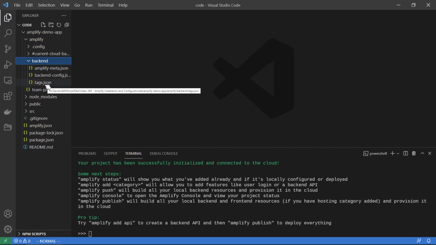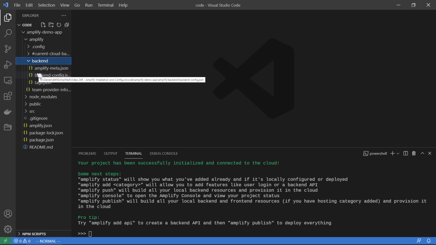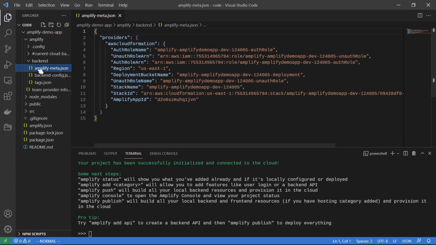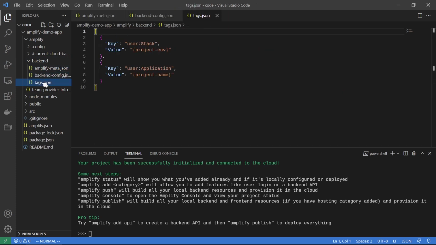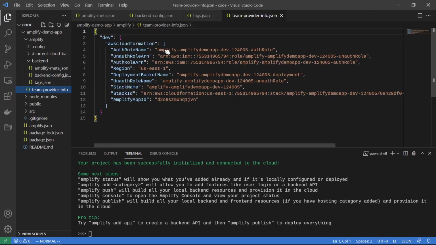But when we add our API, when we create our Lambda function, we're going to have a subfolder here that's going to give us access to the code that we need to modify in order to add business logic to our Lambda function. So you can poke through the files here and see what's going on a little bit. There's a couple of configuration files, there's tag files, a whole bunch of things here that don't really matter at the end of the day. You may have to come here and dig through stuff on occasion, but for all intents and purposes, you don't really need to care right now.